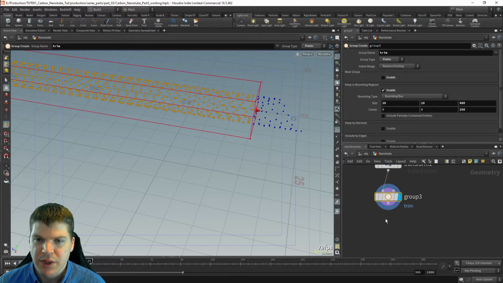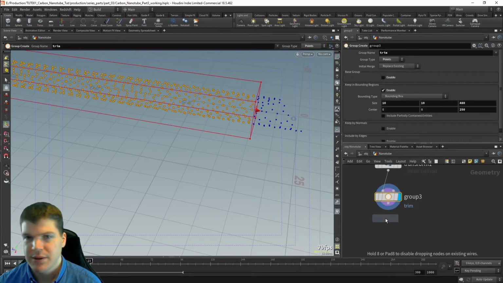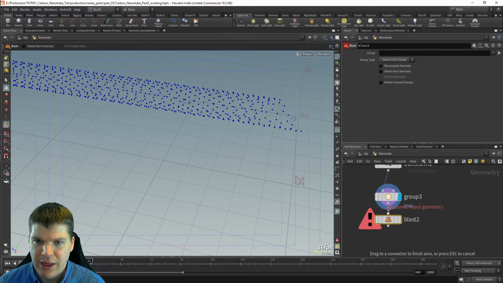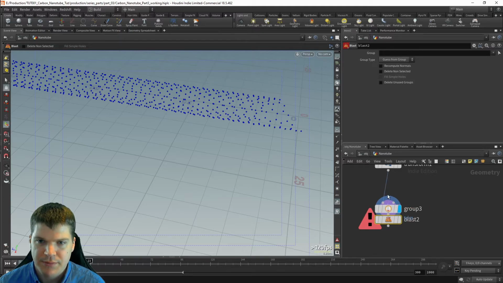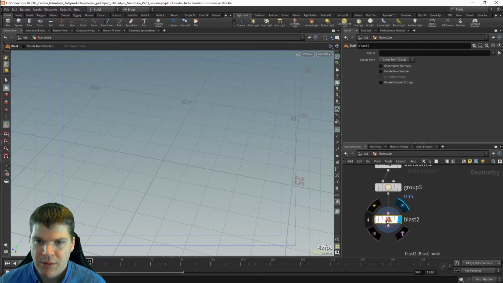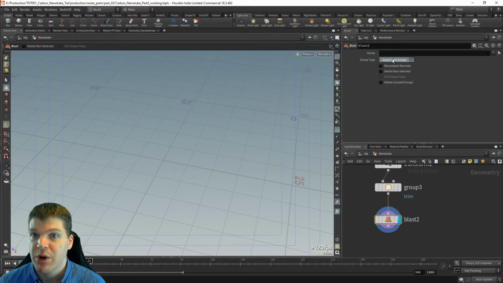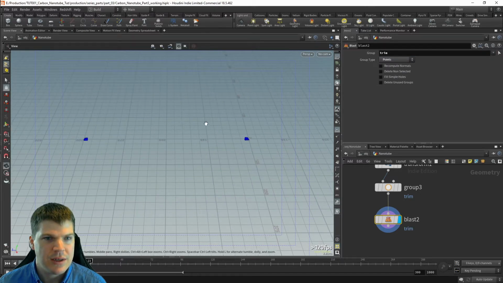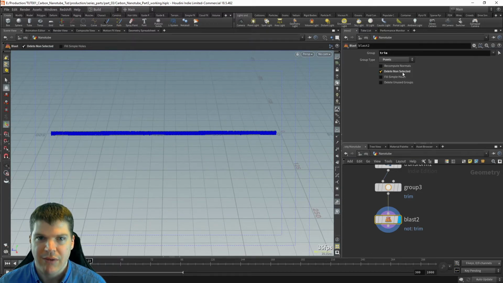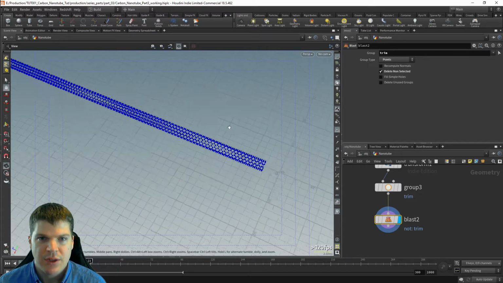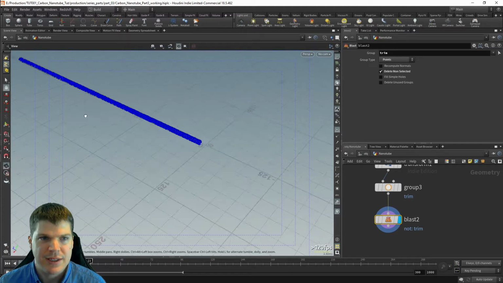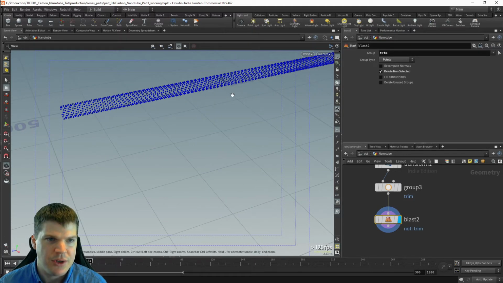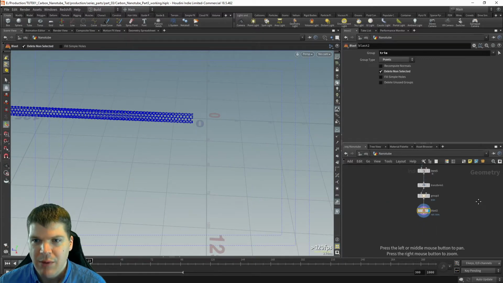And then what we want to do is we want to use our blast node, drop it down here. Whoops. Getting my nodes tangled up. And we want to choose, remember our group type, we want points, and we want to choose our trim group. And we don't want to delete our trim group, actually we want to delete everything but our trim group. So there we go. So now we've got a nice flat end to our nanotube, and we want to connect our buckyball onto it.